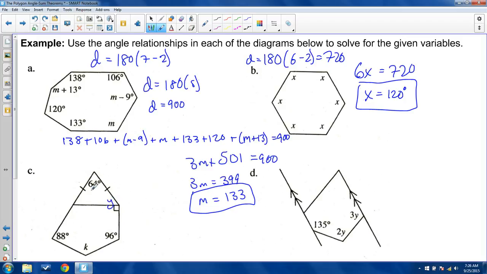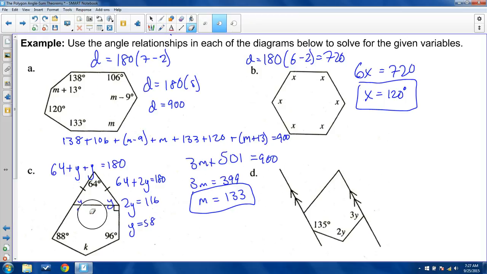And the idea though is that this is an isosceles triangle, which means these pairs of sides are equal, which means their angles opposite them are equal. So if this is y, then this is y as well. So I'm just going to look at the triangle first, this inside guy right here. And I know that when I add up all of these angles, I get 180 degrees. 64 plus 2y equals 180. 2y equals 116, and so y equals 58. So now that I have 58, I'm going to use that and substitute it into here.